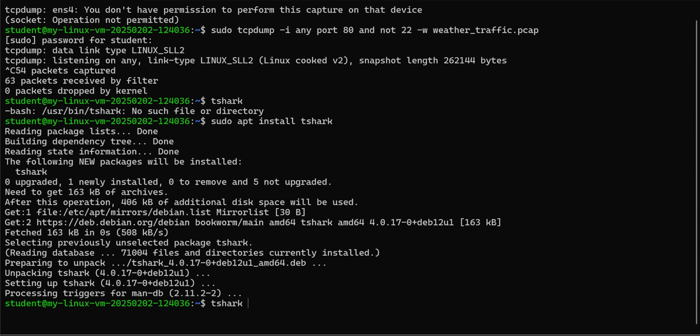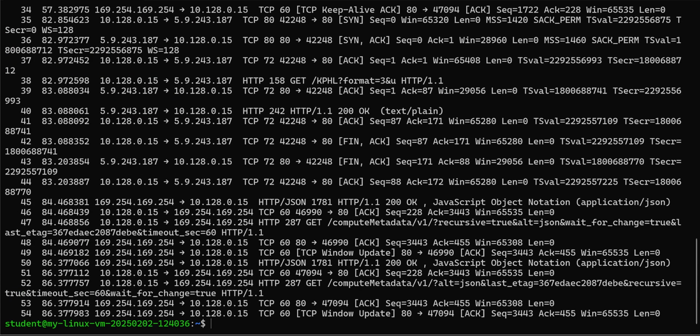So just as a simple example, if we do tshark, we're going to do -r to read from the file that we used to capture. And I'm just going to pass it that pcap file, and it's just going to dump the contents of it, right? So you just see a lot of stuff here. But if we want to do some analysis, we probably want to filter this a little bit, right?